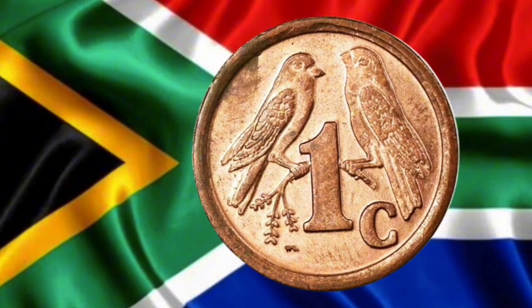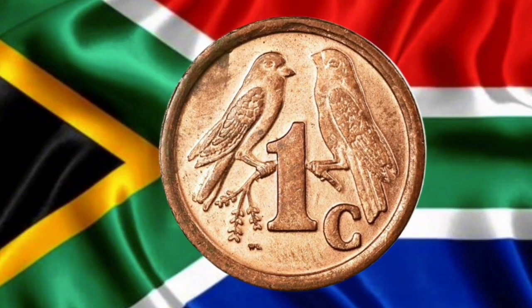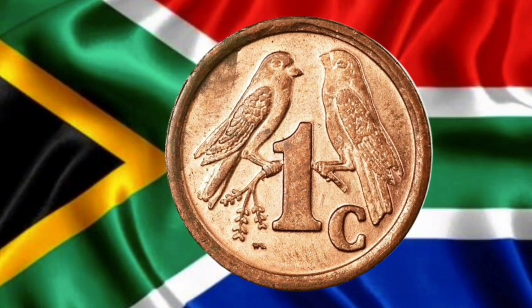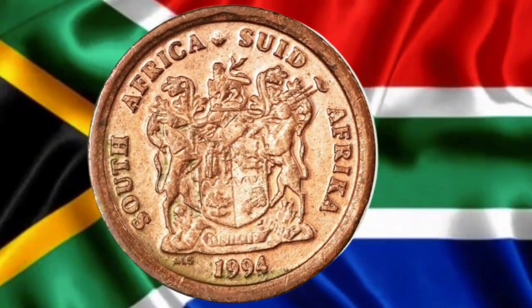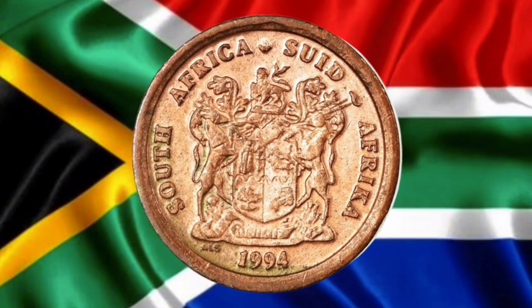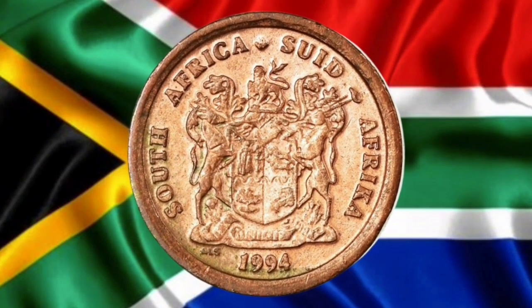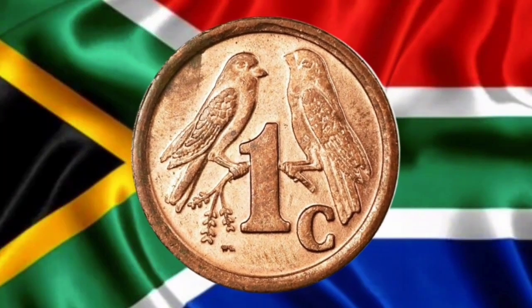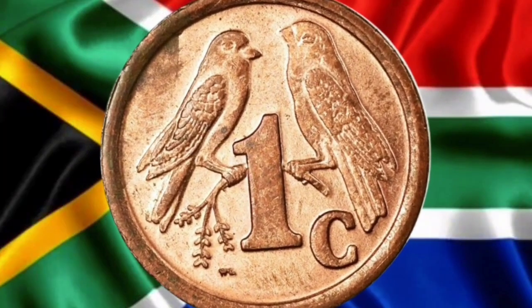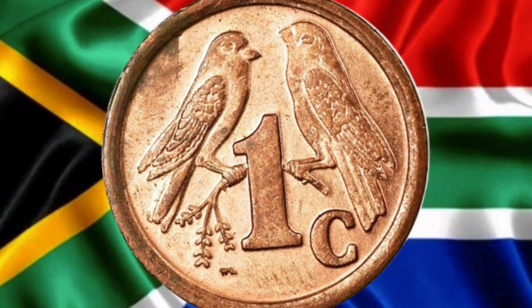You can also use digital platforms like eBay, Heritage Auctions, or Numista to compare your coin with others that have already been sold. Pay attention to the grading and certification mentioned in the listings to get an idea of your coin's true worth. If you believe your coin is a rare variety or in exceptional condition, consider getting it graded professionally. Grading adds credibility and often increases the market value because it certifies the quality and authenticity of your piece.